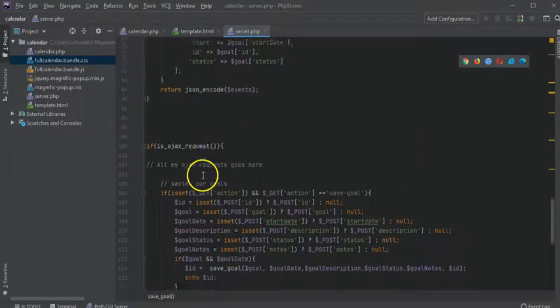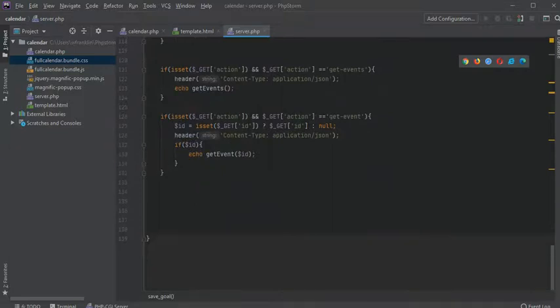Alright, so now we're going to deal with saving those requests. And we're coming up to 2 hours, so we're going to do this as quickly as possible. We're going to save notes, right?